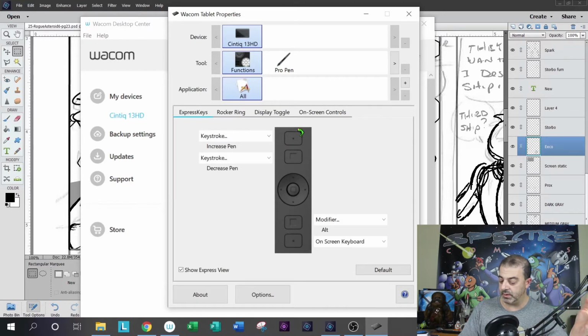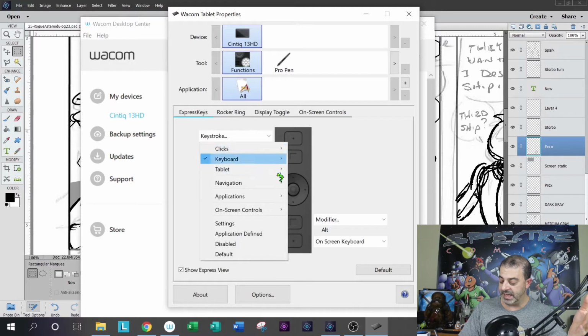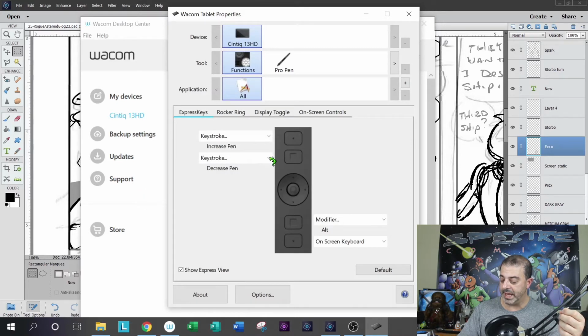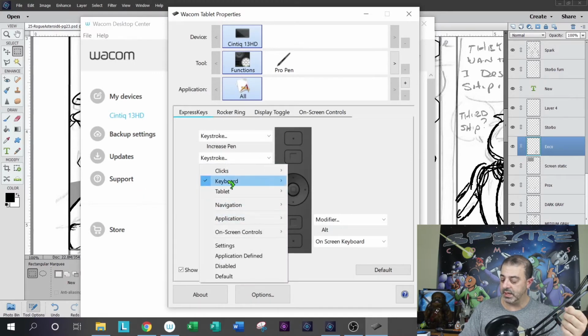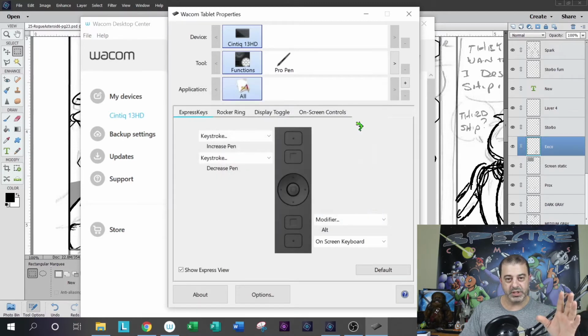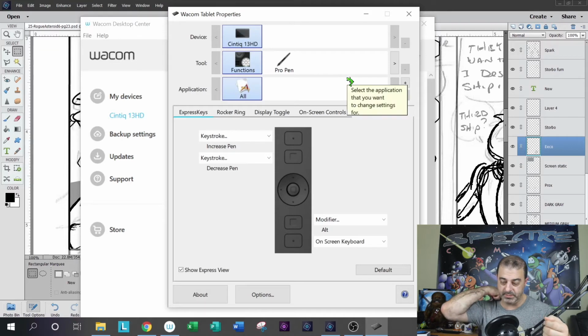Simply to customize your buttons, you just hit the little down arrow and you have a lot of different options. Most of the options you're probably going to use are either clicks or keyboard. In this case, I'm using a keystroke for increasing the pen size. I selected the close bracket to increase the pen size. That's a Photoshop shortcut. In a similar way, the bottom button of the two top buttons is also a keystroke, set to the open bracket. So that makes it much easier for me to quickly change my pen size when I'm working. That works for the pen, the eraser, and the pencil. I'm constantly changing pencil weights when I'm drawing, so that just makes it much, much quicker.